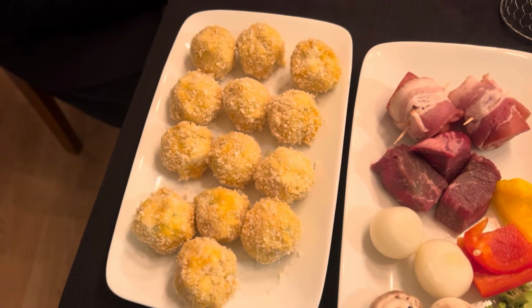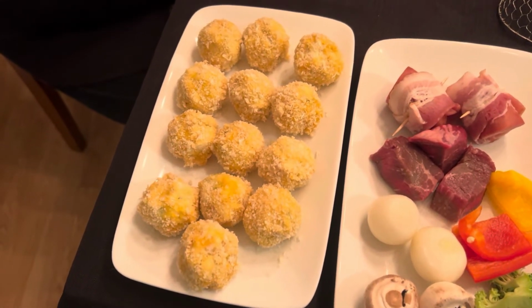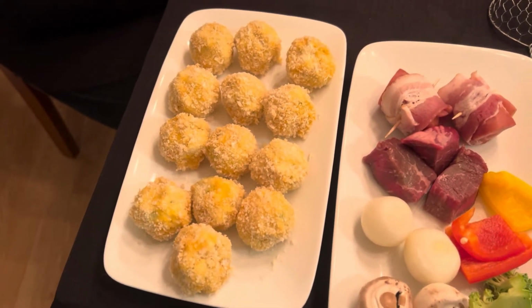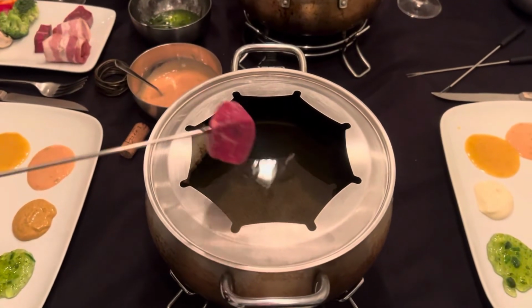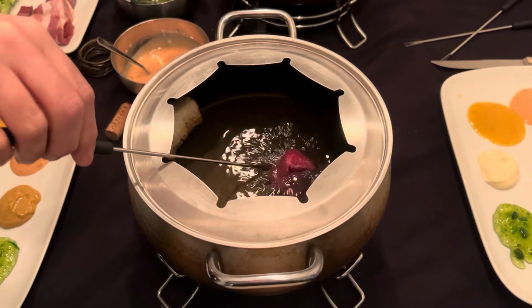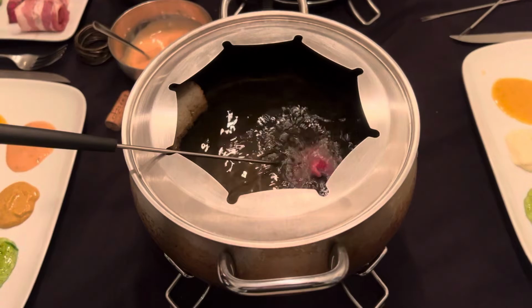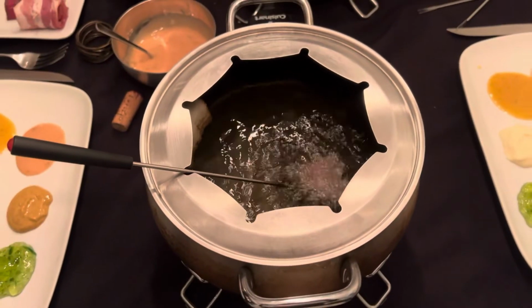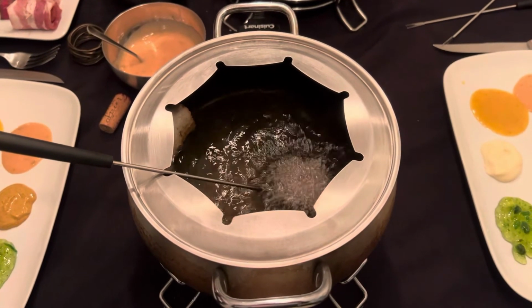These are little, what do you call them? Croquettes. Oh yeah, these are round croquettes. Thank you very much, Jillian. So we've got some croquettes we're going to try out. I've never done this before. We're going to see how they work out. All right, so here we go. A little bit of beef. Oh, listen to that sizzle. Listen to that sizzle. And away we go. We're off to the races.